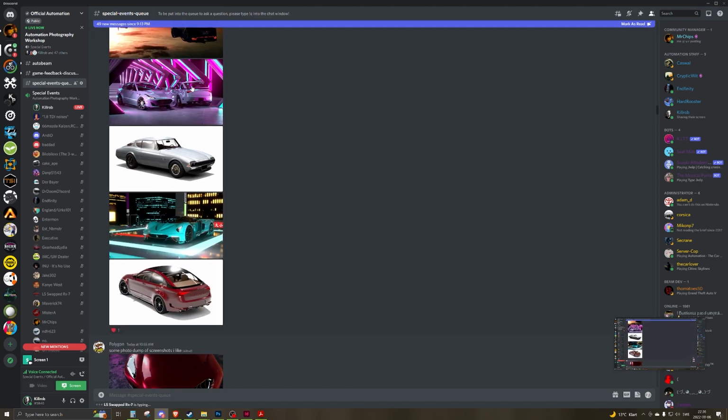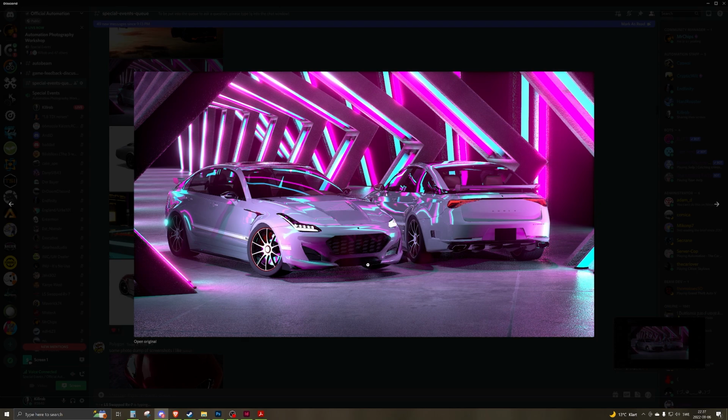A quick note about this one. Way too busy. You can't even see the cars. It is a really cool shot, but I don't see the cars in it because the scenery is so stark. It's just blowing away the cars that are in it. And it's a nicely designed car. And also the cars are placed really well. But the lighting is just brutal in this one, which is kind of the point of the scene, to make for such a cool shot. But it's bad at showing off the car, but it is a cool picture.